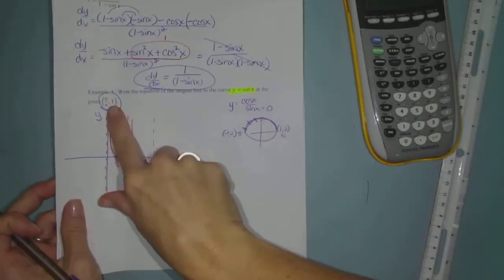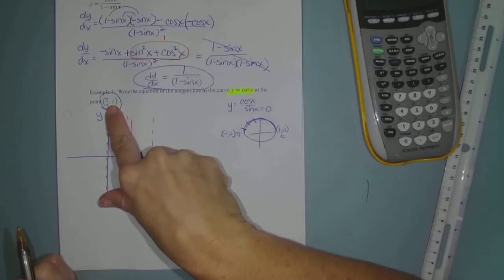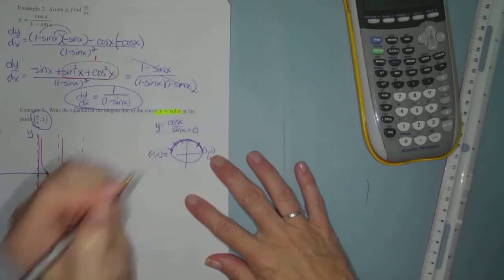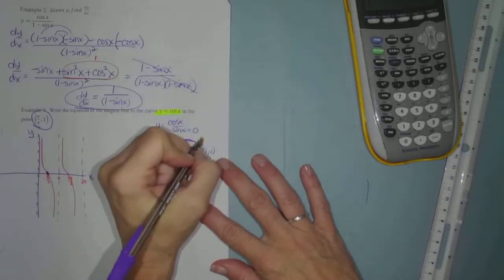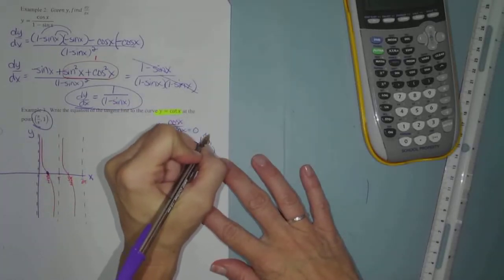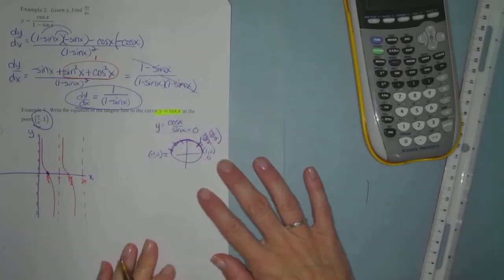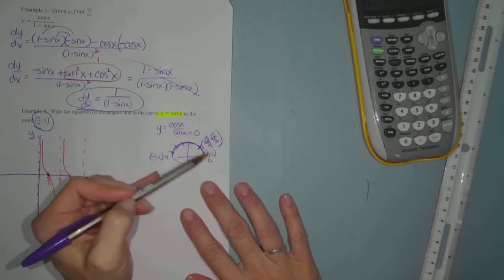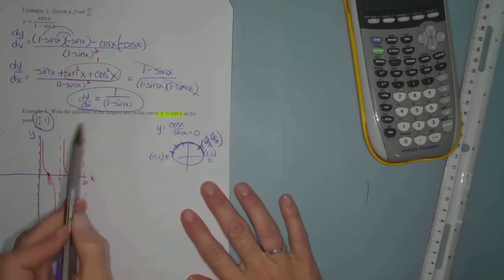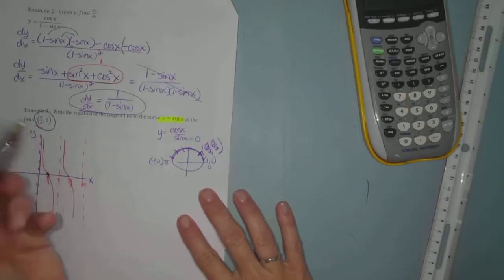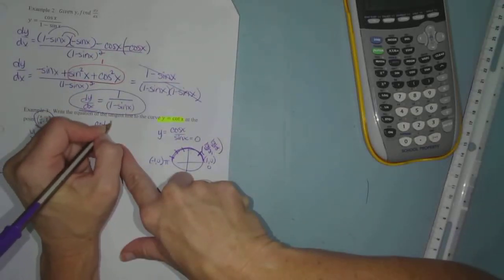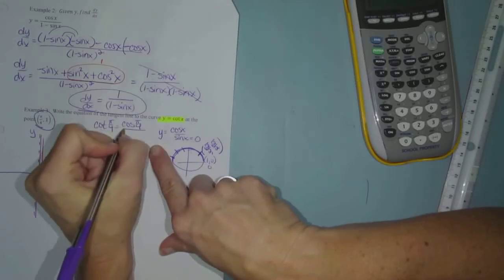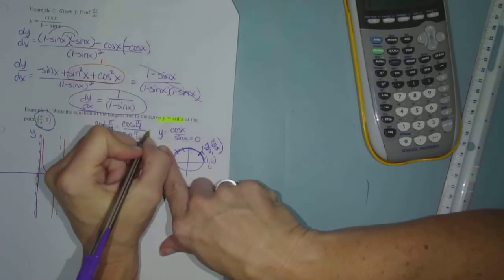Now, we're going to go to the point pi over 4, 1. And I know that that point works because if I go to pi over 4 on the unit circle, I know the coordinates there are root 2 over 2, root 2 over 2. And so the cotangent at pi over 4, if I take the cosine divided by the sine, I get 1. So it makes sense that the cotangent of pi over 4 is equal to the cosine at pi over 4 divided by the sine at pi over 4, and that's 1.